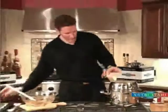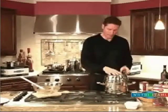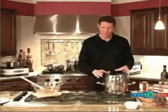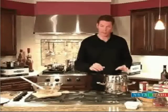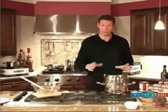Now we're going to leave this on medium-high until it just starts to bubble out the sides a little bit, and the lid will start to float. It'll be hot to the touch right in the center. So we're just going to leave this go. It'll take about 5 or 10 minutes for it to heat up, and then we'll be able to turn it down to low. We're going to cook it for about 10 to 15 minutes a pound. It depends how you like your roast done. All right, so we'll be right back when we turn the roast down to low.